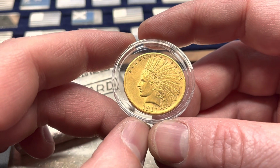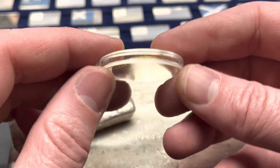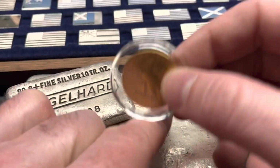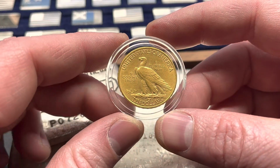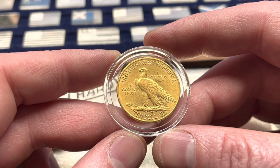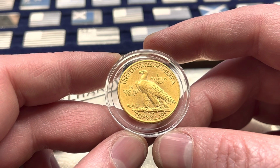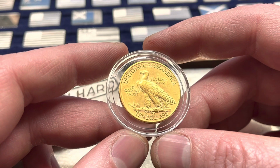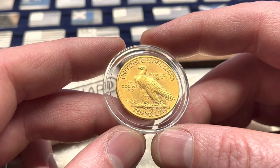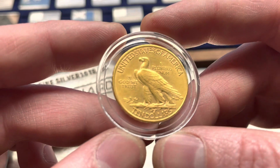My coin shop has been just like everybody else's coin shop, where they've been being hit with tons and tons of business. However, there's been just as many people coming in and selling as there's been buying. So my coin shop is stacked up on bullion bars, rounds, 90%. There is no shortage there, and trust me, they do sell thousands and thousands of ounces. But like I stated, just as many people out there are panic buying, there are people out there that are selling as well and capitalizing on this spike.